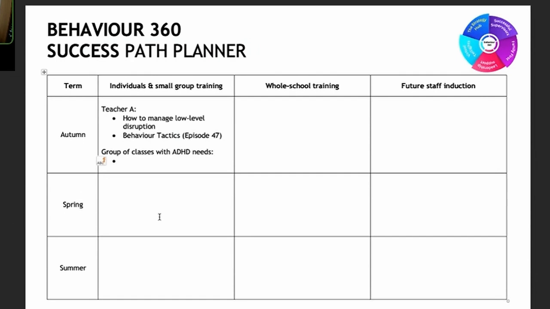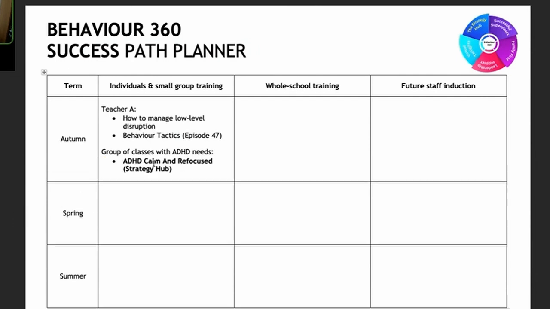So I'm literally just going to copy that. I'm going to paste it inside there. So what I'm doing is very, very quickly, within minutes, you can do this in literally 5 minutes. You can fill out a training plan. I think, what do they need in spring? What do they need in summer? And I'm spreading it across the year so as not to overload people. And then I'm probably going to front load key resources and training resources at the top, and then think about maintenance through spring and summer.